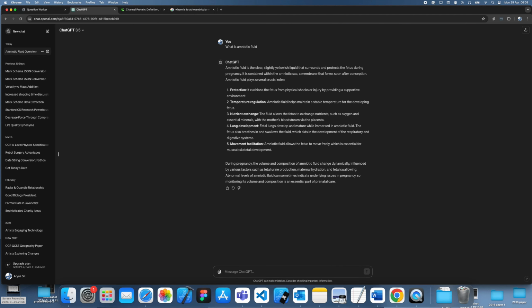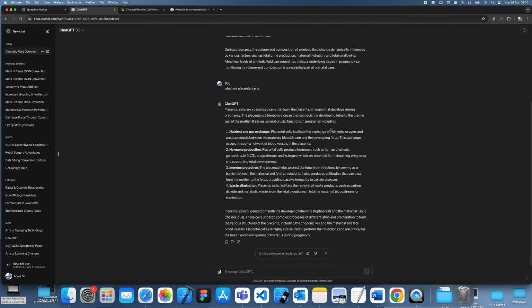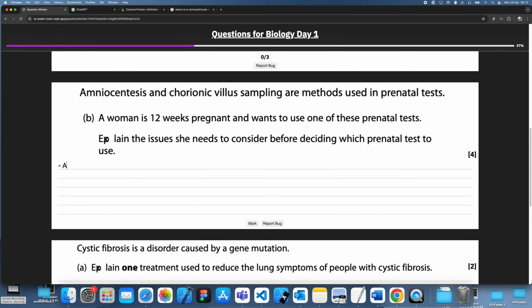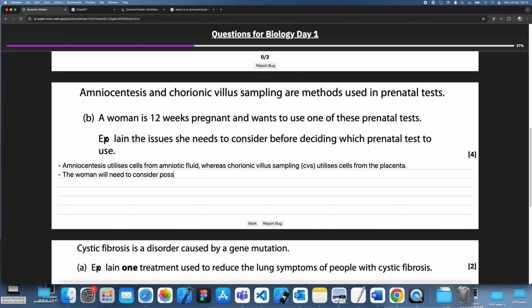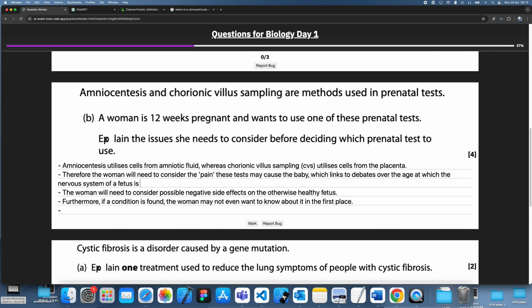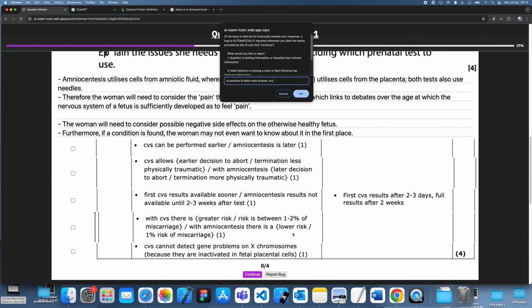You can see I'm just using ChatGPT to query a few things. And I'd say this is a relatively good way of learning. If you don't know something, just search it up and learn as you go along. Once you see the mark scheme, the good thing about it is that it's really concise, and you can memorize it very easily, because it's almost like a really concise flashcard. All of the marking points are usually a single line, and you can just understand it and get all the points.